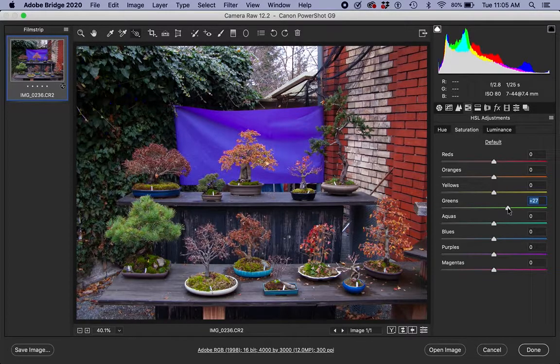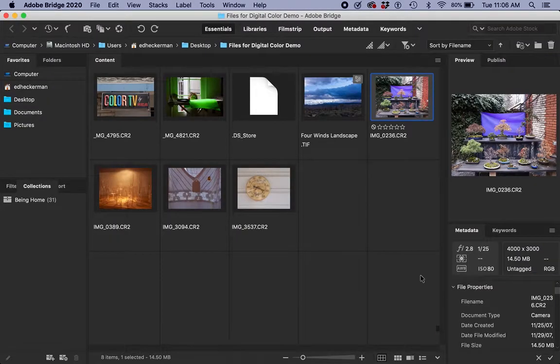And now you can see a quick before and after by hitting the P key. In just a few minutes, I've improved that picture considerably. Okay, maybe I'd take more time on this one, but that gives you a general idea of what you can do with these amazing tools. Okay, let's take a look at one more image.